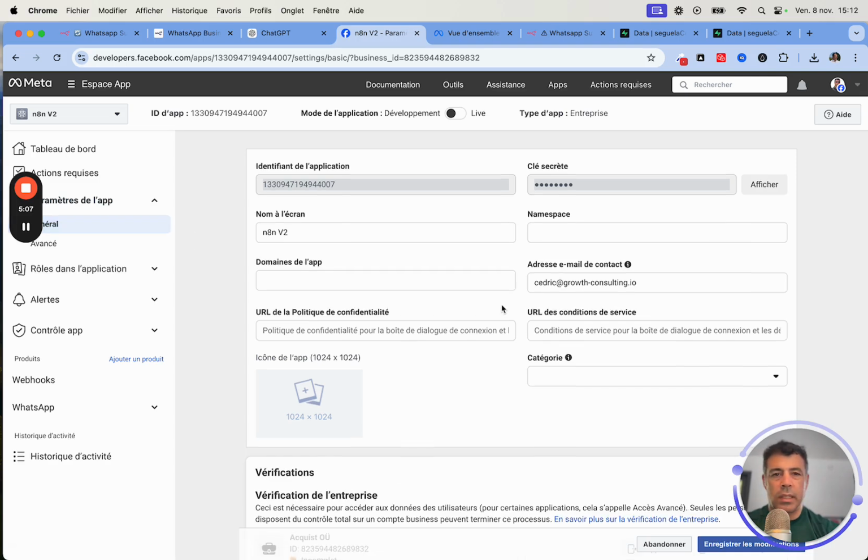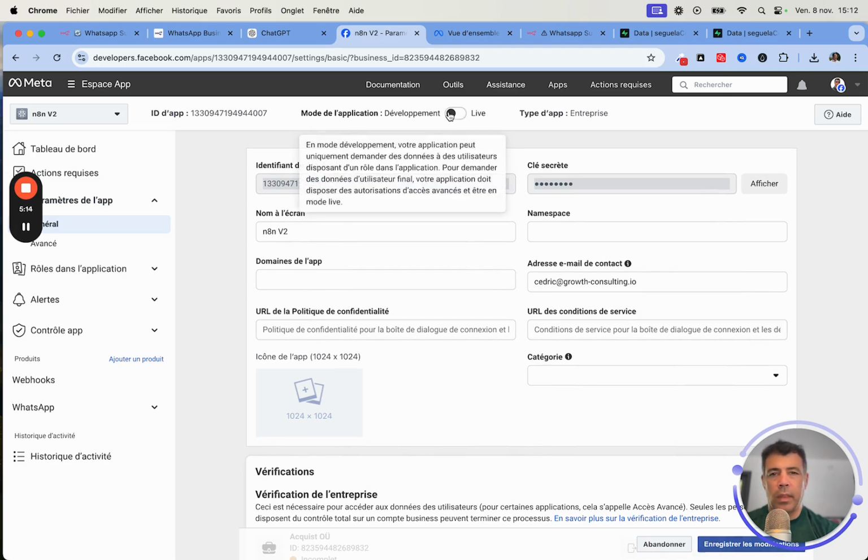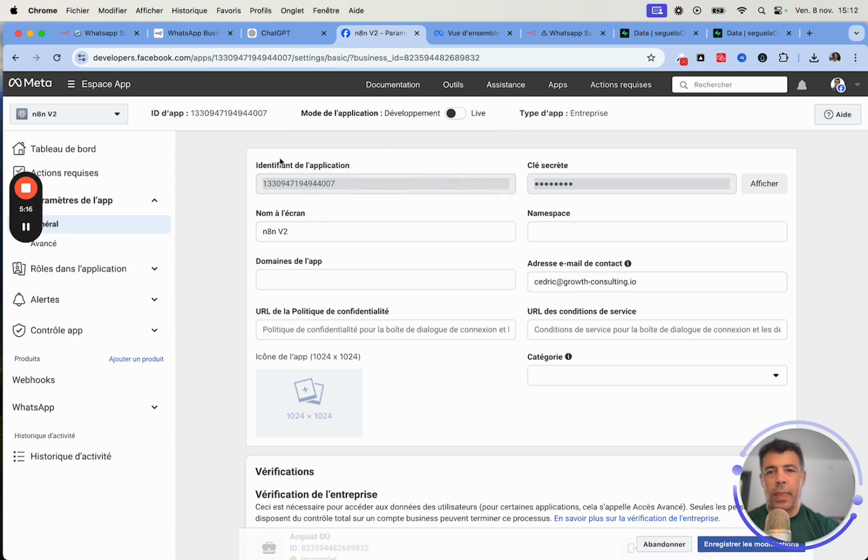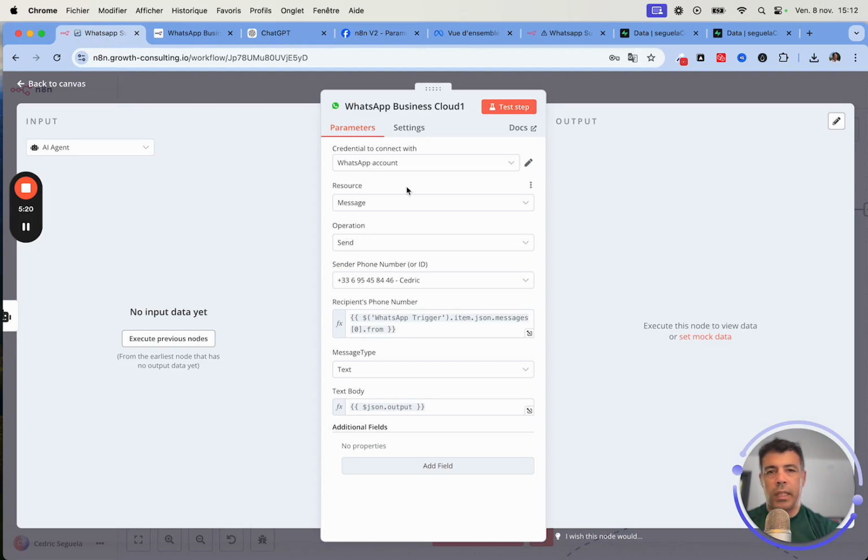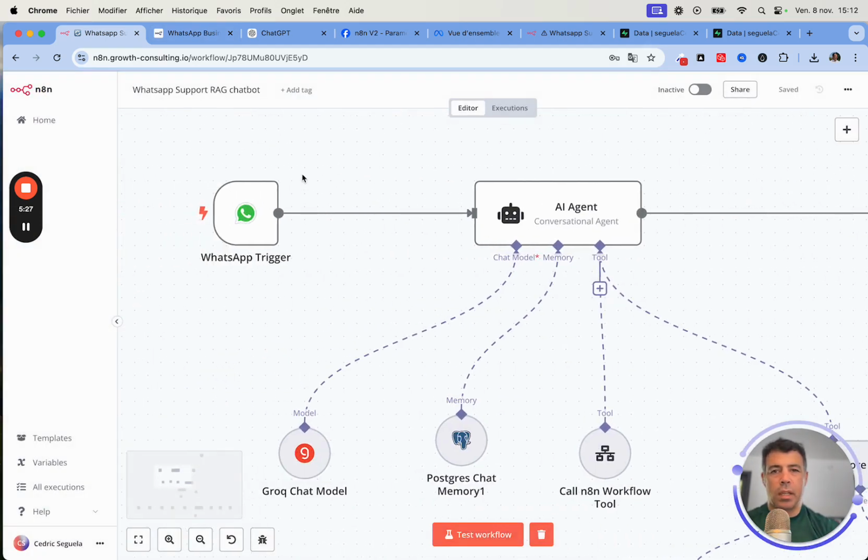Just give it the confidentiality and the terms of service policies. Save it and then turn it on. And you will need this app ID and the secret key, and that's what you are going to use within the first authentication, so the one to receive messages.